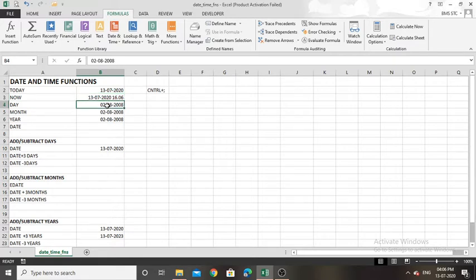So what about DAY, MONTH, and YEAR? These are three functions to filter out the day of a date, the month of a date, and the year of a date. As you can see, the year is obviously clear for us, that is 2008. But what about the day and month?